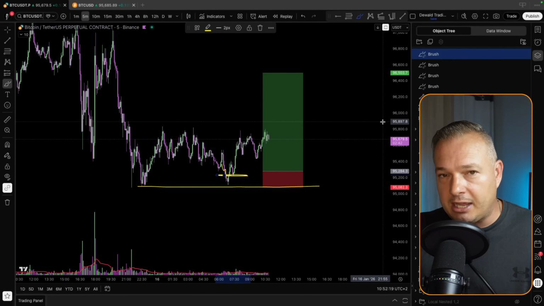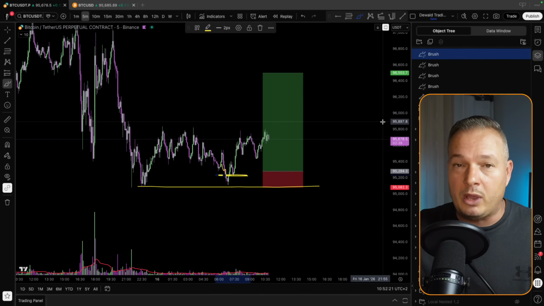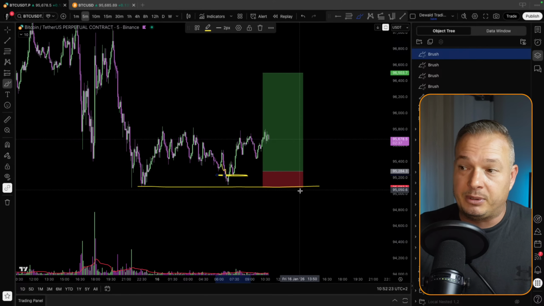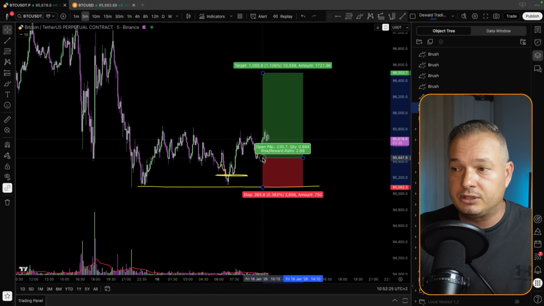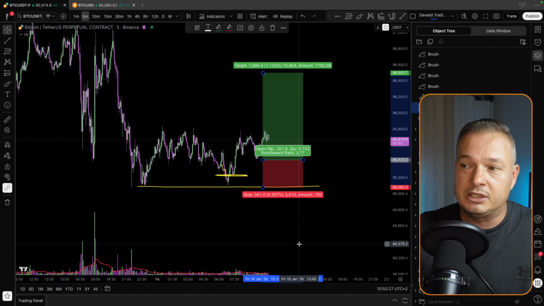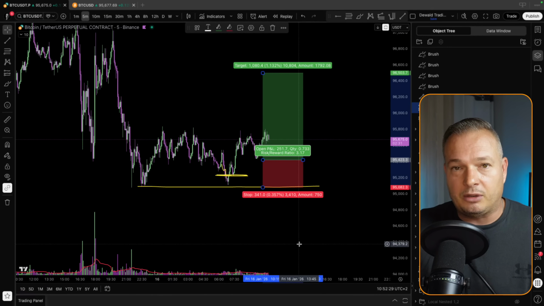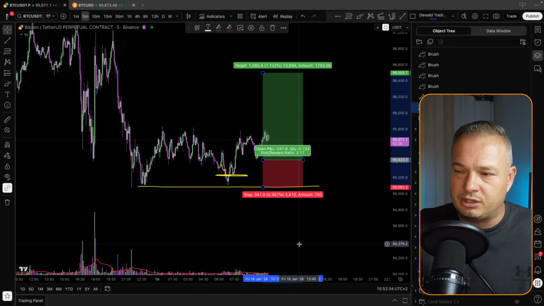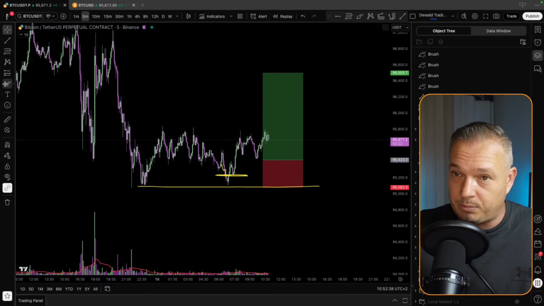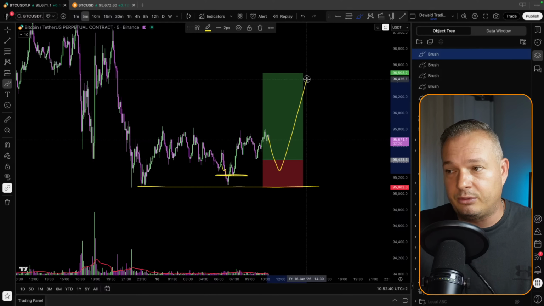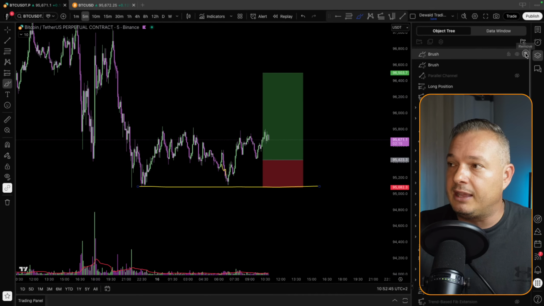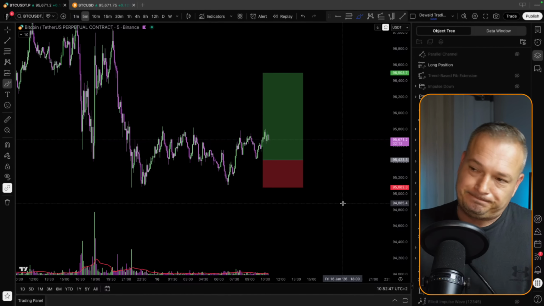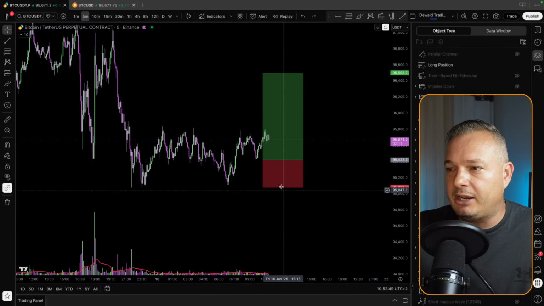It's completely up to you how you want to manage your trade, where you want to take profits. But I've now moved my stop loss to this low, and if I get stopped out, at least I get stopped out with profits. I'll explain why that low is so important. Yes, I can get stopped out. There's always that risk by moving a stop loss too soon, that the structure does that. But it is what it is. This is my trading plan at the moment.